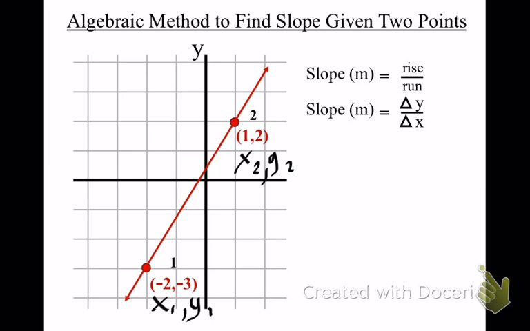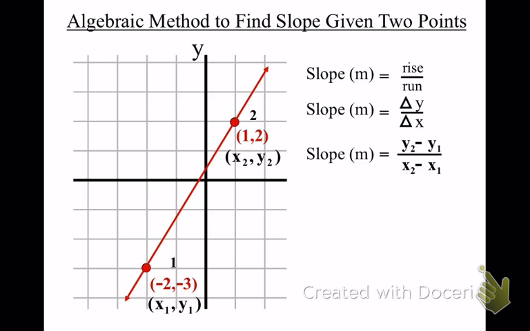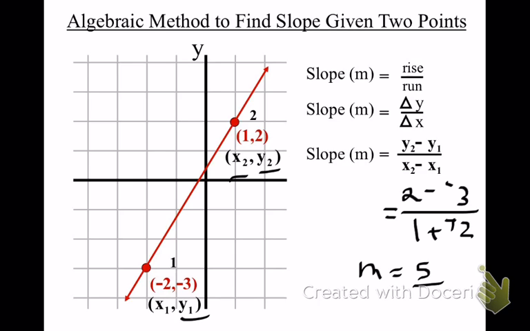So the slope formula is as follows. M equals, don't leave out the M. You don't need to write the word slope. M equals y2 minus y1 over x2 minus x1. That means I'm going to take the second y2 and I'm going to subtract, because there's a subtraction sign, the first one, -3. Put it over the first x, which is 1, minus the first x. Sorry, the second x minus the first x, negative 2. And then I'm going to simplify it, and I get m is equal to 5 over 3. And it's a positive over a positive. And there's my slope using the slope formula.